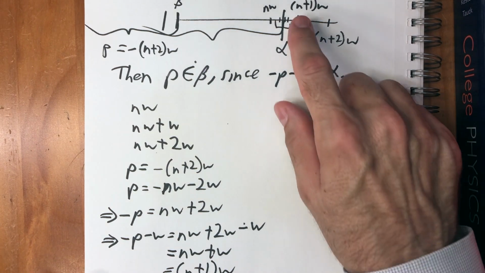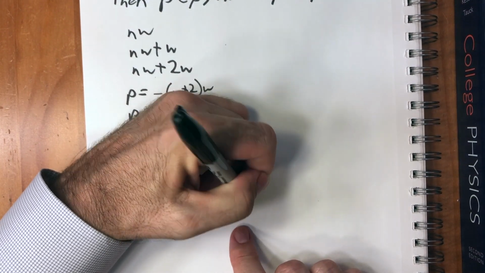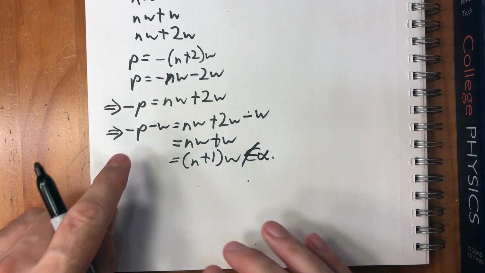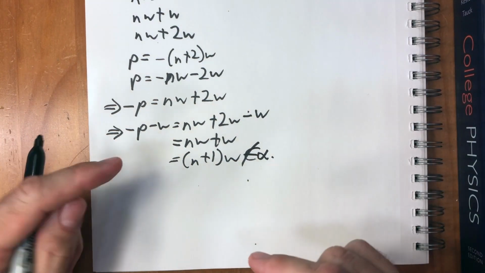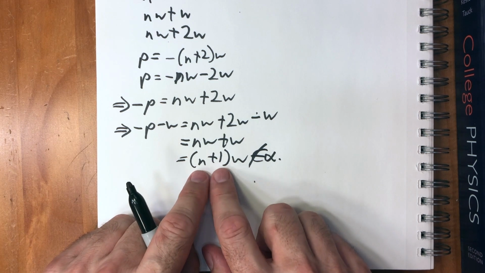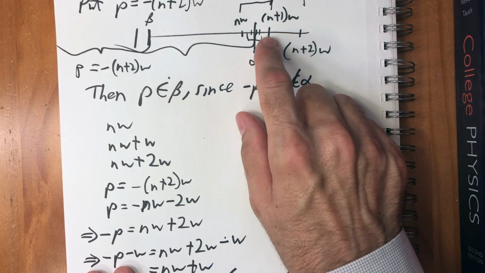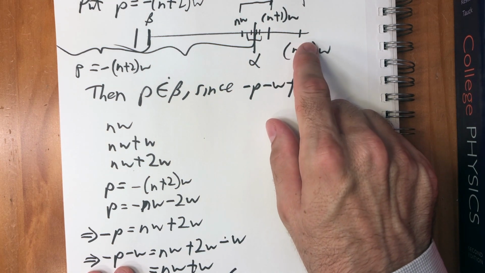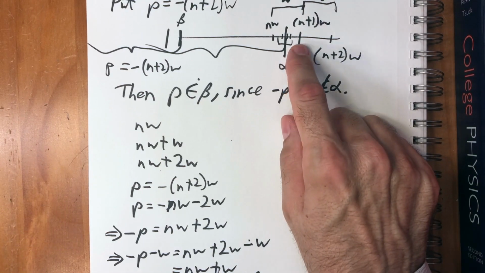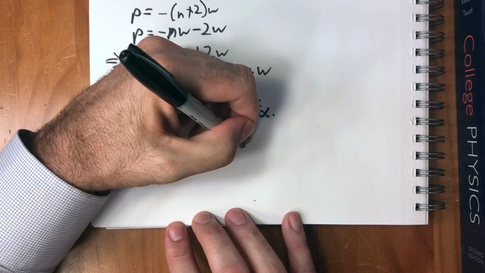And what did we start with? We started with (N plus 1)W is not in alpha. That was what we started with using the Archimedean property. So minus P minus W looks baffling, but all it really is is that we took all of this algebra, subtracted it out, and rearranged it, and we end up with (N plus 1)W. So minus P minus W equals (N plus 1)W, which is what I said we were going to do from the beginning. We found one that was outside of alpha. We went one bigger, and that guarantees that we can subtract one and get back to something that we still know is outside of alpha. And then we have that V equals NW plus P is an element of alpha plus beta.